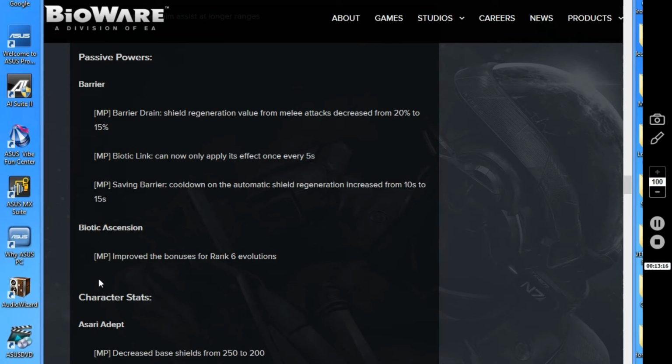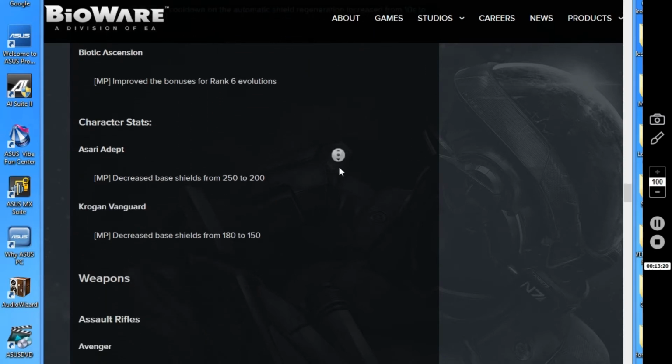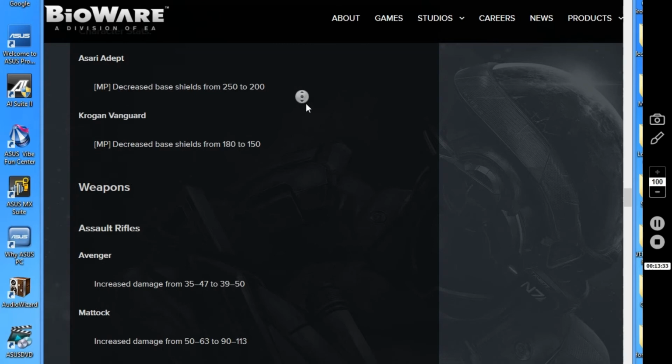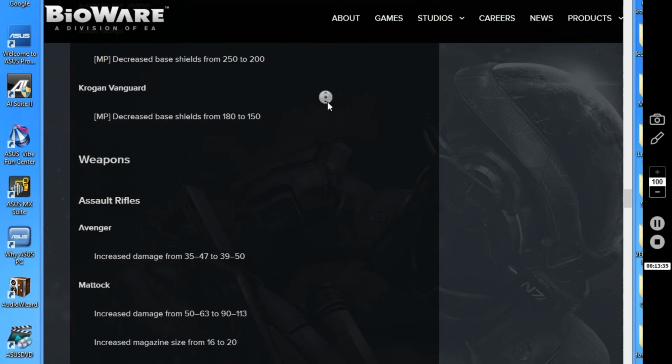Biotic Ascension, multiplayer changes again, improved the bonuses for rank 6 evolutions, and then there's some changes to character stats. The Asari Adept had its base shields decreased from 250 to 200, and the Krogan Vanguard had its base shields decreased from 180 to 150. So that makes them slightly less tanky without any add-ons from their powers.